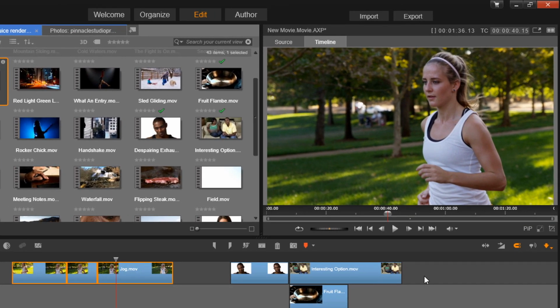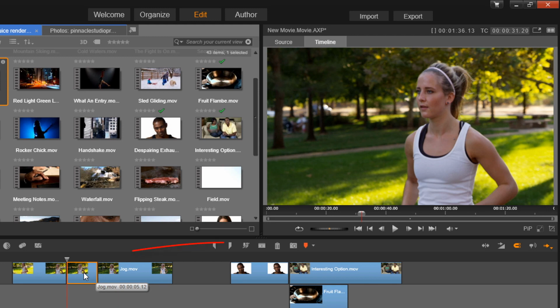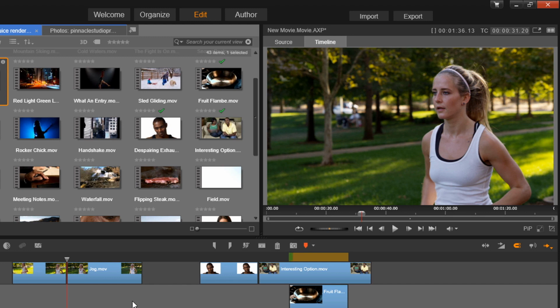Now if I was in a different timeline mode, like smart mode or insert mode or replace mode, then when you delete a clip, the clips will move to close any gaps on the timeline by themselves. So let's say I put this in insert mode. And now I click on this clip and I click on the trash bin. It moved everything over. There was no gap. But once again, it moves everything on that track over. So just be aware of that.